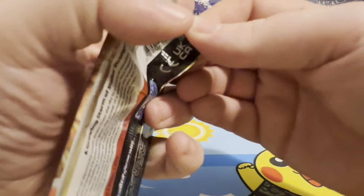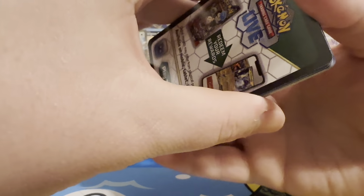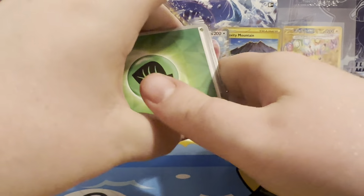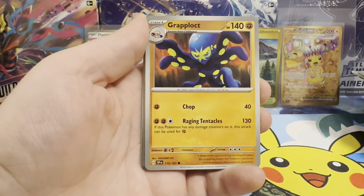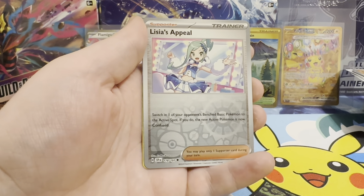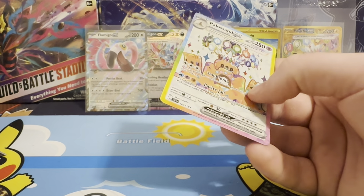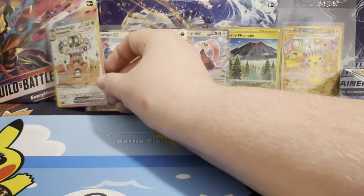Second last pack. That first ETB was leagues better than this other ETB. Here's our code. We've got a Grass-type Energy. A Meryl, a Rellor, a Grappalocked, a Dino, a Dragon Elixir. Oh, it's Xerneas - I didn't know Xerneas is in the set. A Psymian. A Reverse Ndidi. A Reverse Lizzie's Appeal. And our Rare - oh, a Full Art Palisand EX. The Full Art has texture on it. Well, at least we've got a Full Art. Here's your Palisand EX.